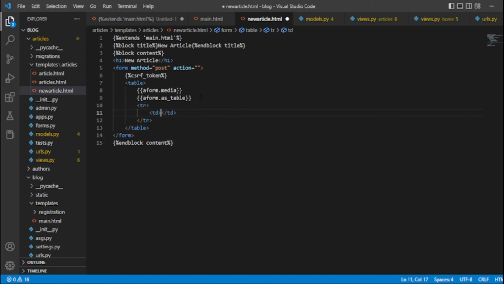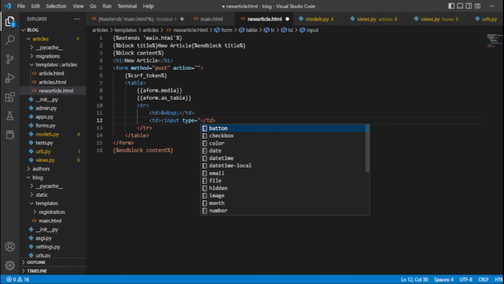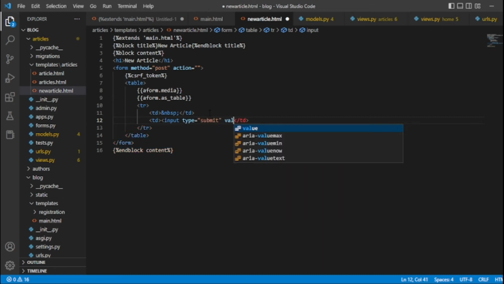So TD and NBSP, just so it all lines up properly, and then TD input type equals submit, value equals save, and that is it for the time being.